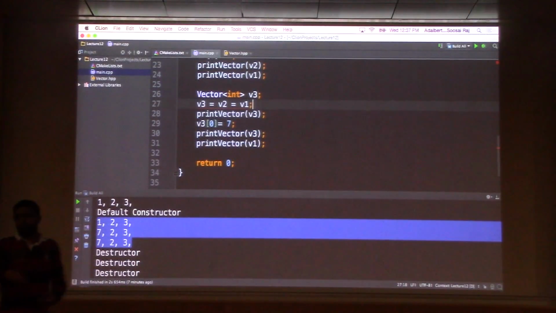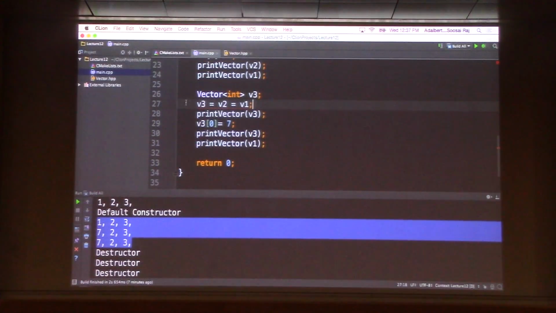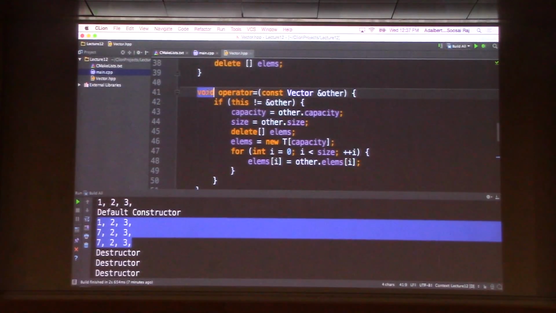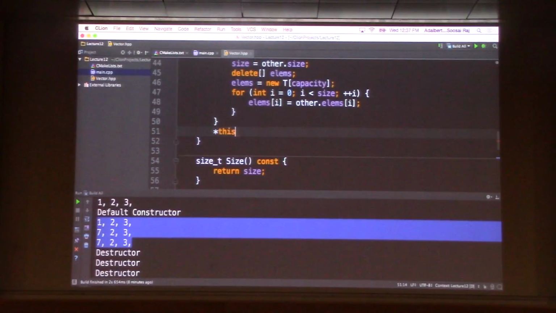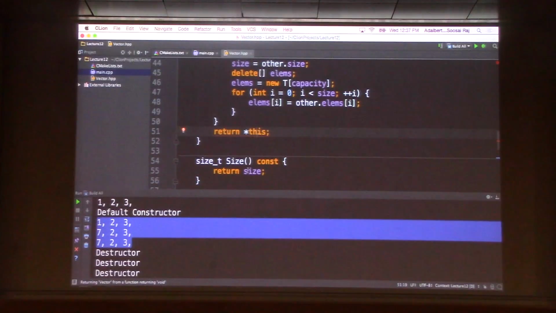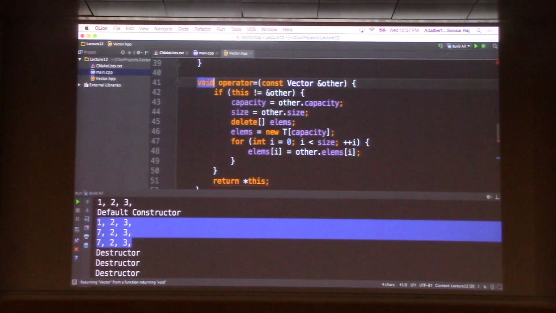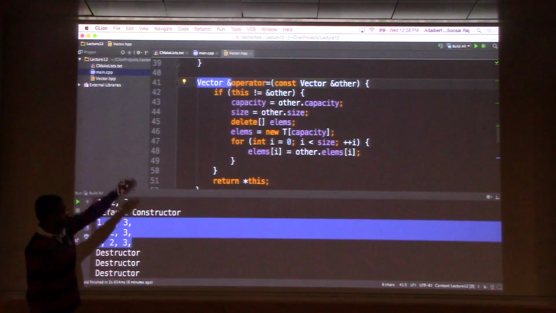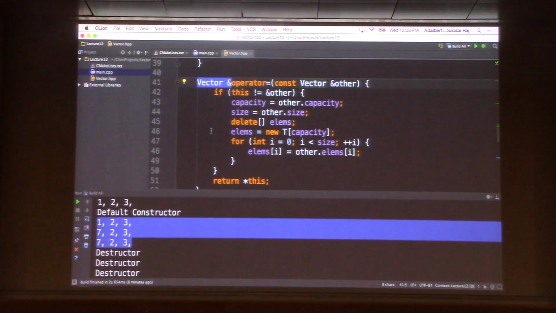So instead of it being void, after changing this pointer, you should just return that particular object. Okay, you should just return star this, since this is a pointer to the current object, you will return the actual object itself. And since you are returning the object, usually we will return objects by reference, and so you will just say vector ampersand here. So now operator equals, which is the overloaded assignment operator, returns vector ampersand, okay, which is a reference to a vector, and so we are returning star this.